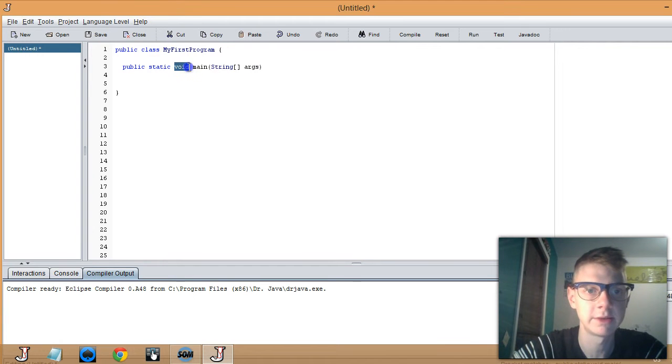Void indicates what type of information we want to get from the main method. Okay, so once it's done completing its instructions, its statements, its block statements, maybe you want to get information from the main method. So if we do, we need to indicate what type of information we want. So maybe we want a number. So we would type number. Or maybe we want a letter. I don't know. Could be anything. And there's specific ways to tell it what type of information we want. But for the time being, we don't want any information, so we write void.